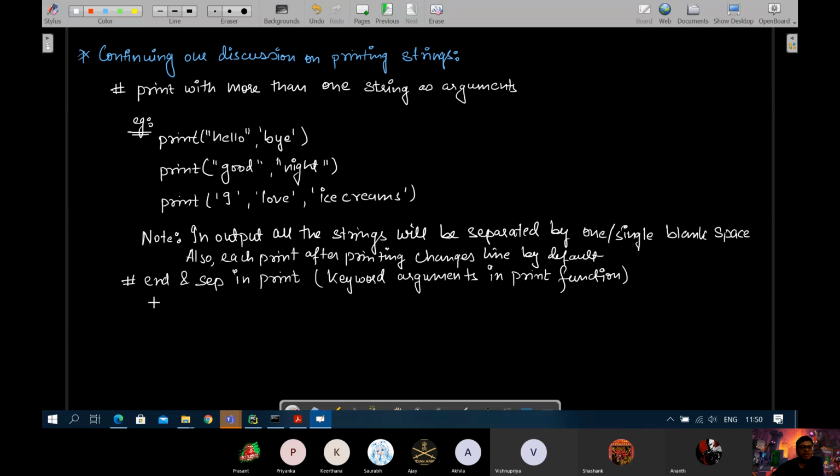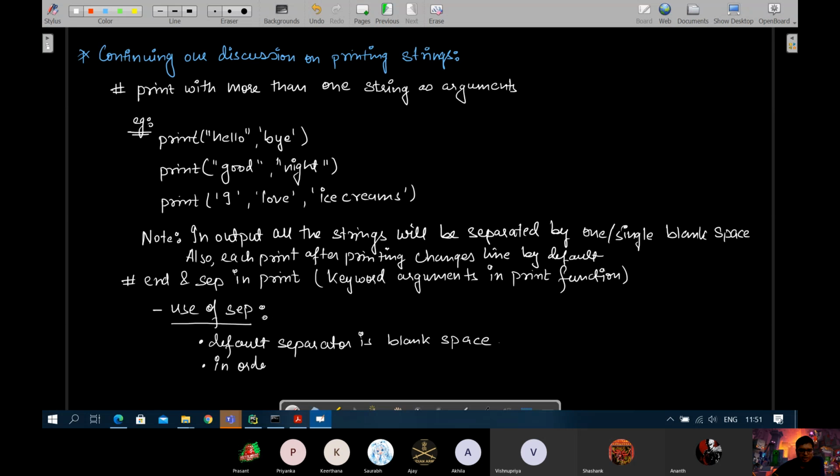Okay. So here we will see now use of SEP. Okay. So what is the use of SEP? As we know, default separator we have seen here is, what is default separator? Blank space, single blank space. Okay.